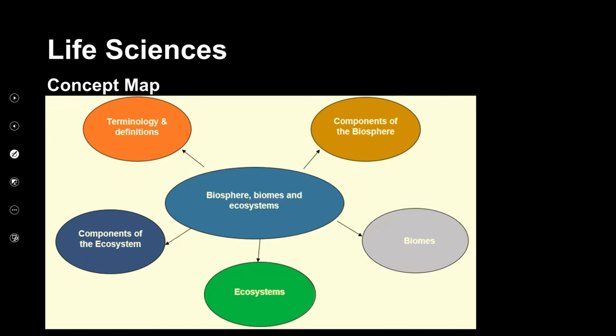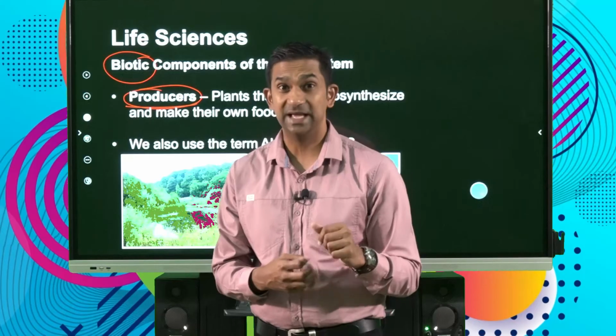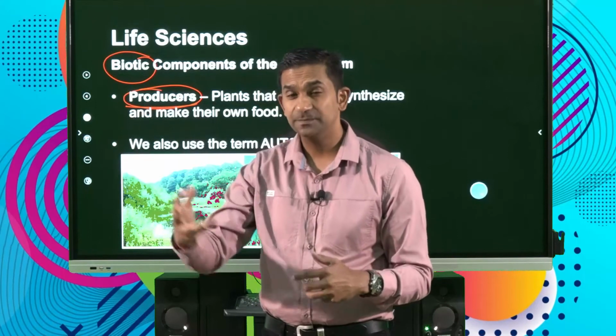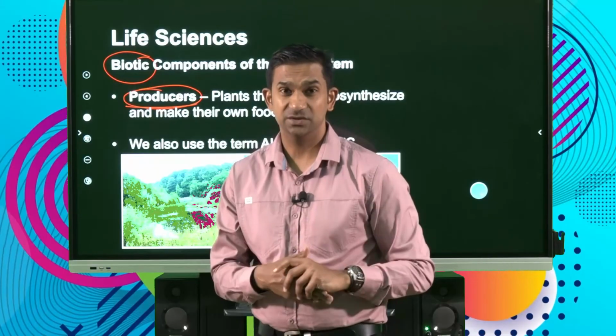So as I mentioned, the biotic components are the living components of an ecosystem. Let's start off right at the bottom of a food chain. We have producers, and these producers are those organisms that are able to produce energy for an ecosystem. And these consist of plants as well as your microscopic phytoplankton and zooplankton that live in water. So we refer to these as your producers. Producers are those individuals that are able to convert energy from the sun into chemical energy, and they form an important component of an ecosystem.